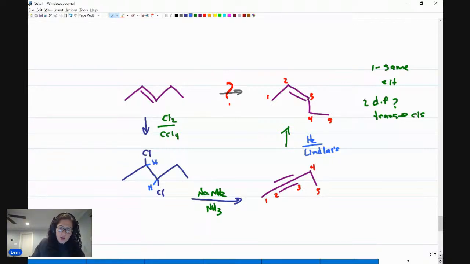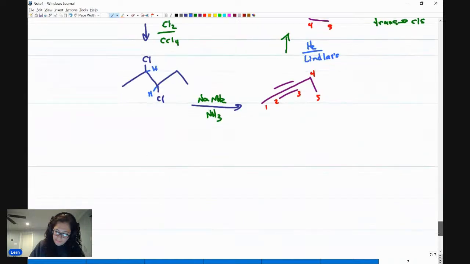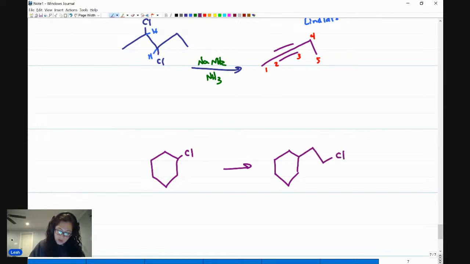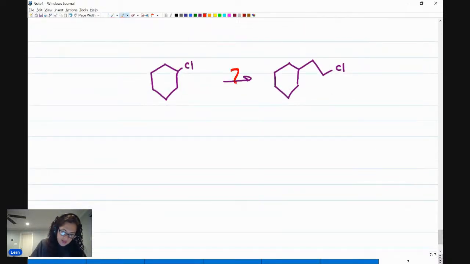So let's see how well you know your patterns by doing this next one. We'll start with a molecule that has a chlorine on it, and we'll end with a molecule that has a chlorine on it. Okay, so here's the problem. Let me know if this is easy, medium, or hard. These questions are similar to what I have on the worksheet, so you have an idea of what kind of tricks to look out for, but then you get a lot more practice on it.